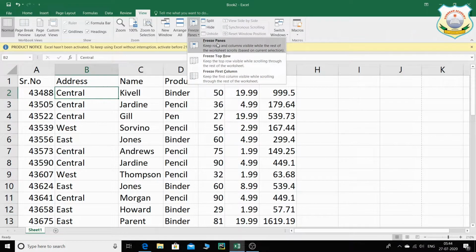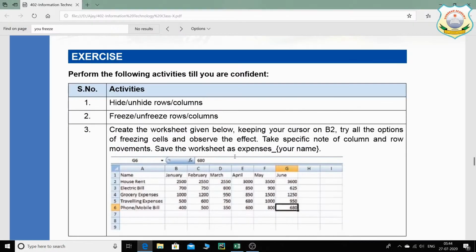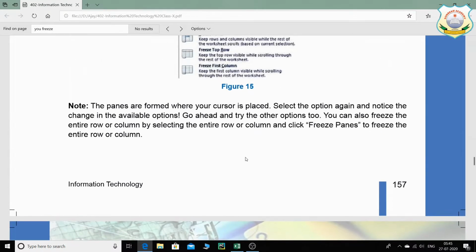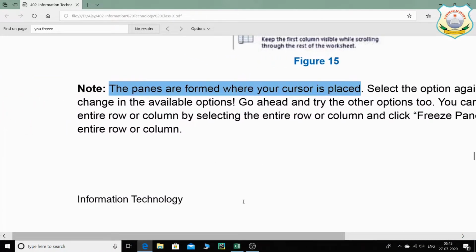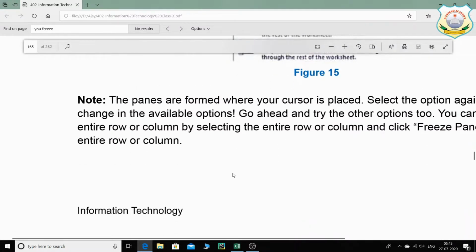So the answer for this is where the cursor is placed. It's given in the book as well. It's over here: the panes are formed where your cursor is placed. I'll just make this a bit bigger so that it is visible to you. So the panes are formed where the cursor is placed.